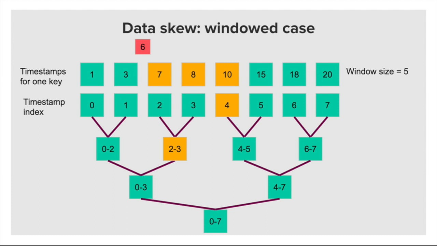In the end, you compute the sums, or the aggregation of values, along every single tree path, and you get the same result as you would expect from the windows. And instead of the product of the number of timestamps and the number of events, we went to the number of events times the logarithm of the number of timestamps, which is again a more tractable solution.